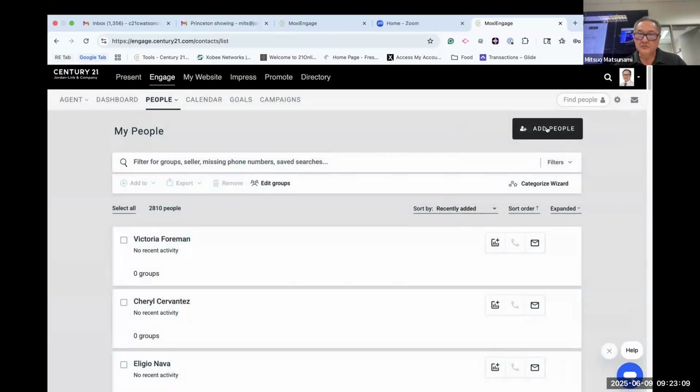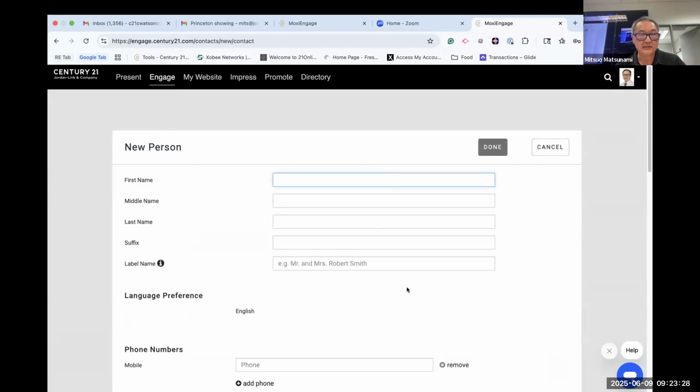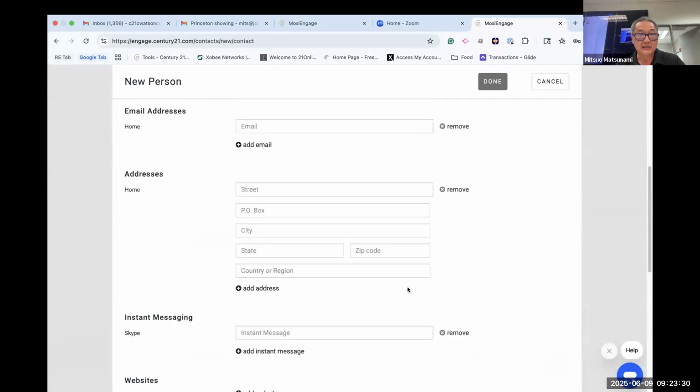To add the people, it's pretty straightforward. You can import, like I was saying, a CSV file, and maybe that's probably a 102 class, huh, Bob? Okay, so we'll probably go over that another time. Under the single contacts, though, it's pretty straightforward. The name, the person, phone numbers, emails.